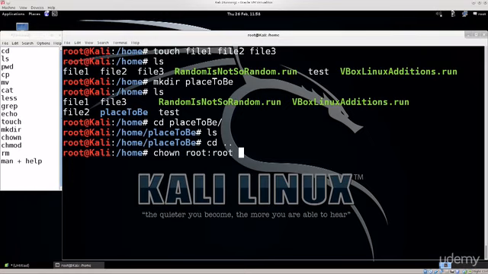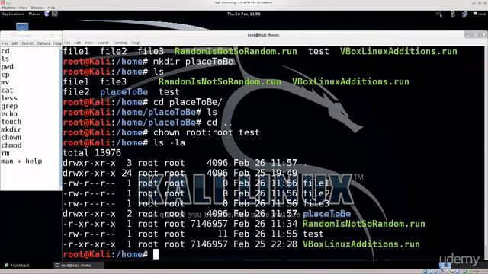And then you would just specify the name of the file. I don't know, you can type in test. There we go. So it will effectively change the ownership of file test to the username root, who is from the user group root. And if I do ls, la, you can see here it states who the owners are and which groups actually own the files as well.